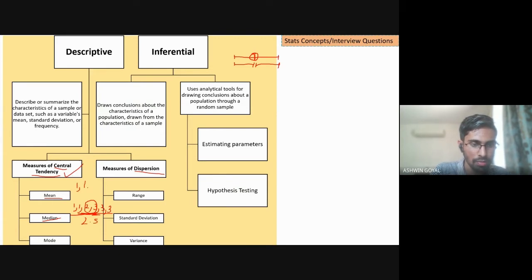But let's say I have a data set which has this kind of a distribution. So here clearly the middle value will be 2 and the median will be 2. So that way a median is defined. Now this gives us an idea: even if, instead of this 3, let's say I have 20, suddenly there's a huge increase. Even then it will give me an accurate estimate of the middle value. 2.5 is still the appropriate middle value for this. But in case I take the mean of this distribution, where the last value after the second 3 is 20, then this 20 will immensely change the mean. It will affect the mean in a very disproportionate manner, because I had 1, 2, 3, but then I have 20 straight away.